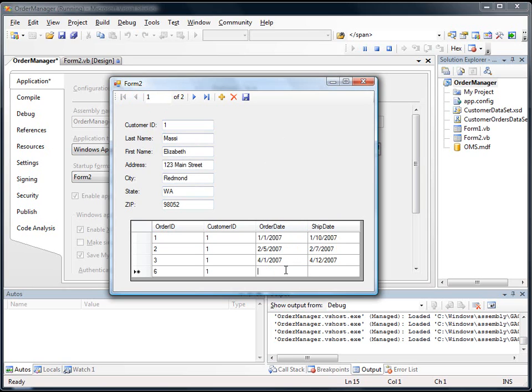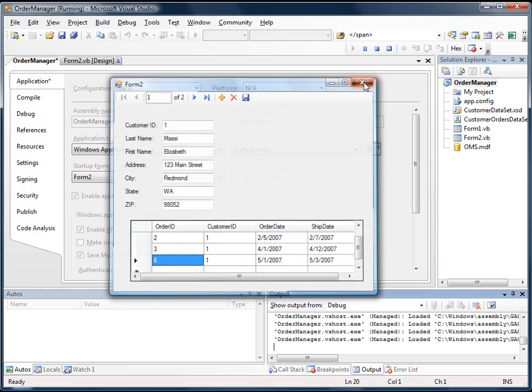And let's add an order, and we'll say shipped on. Okay, and we'll press Save, and it updated our data. Great, so it looks like it works.